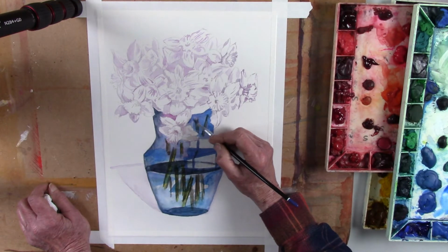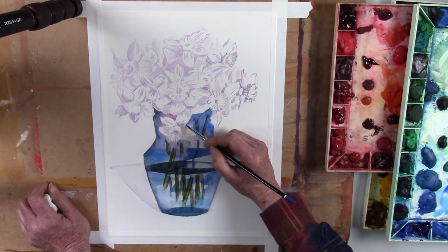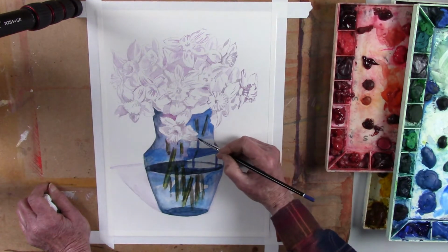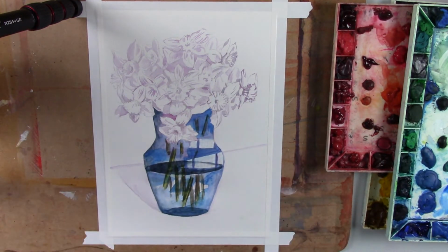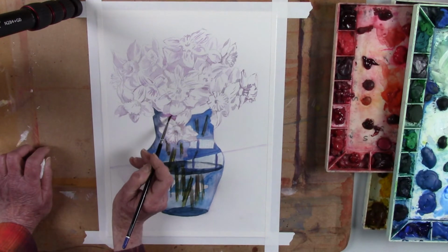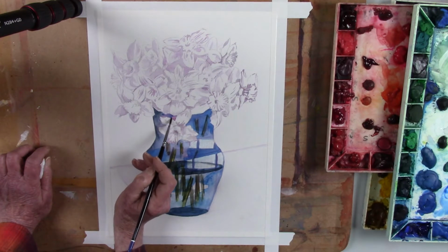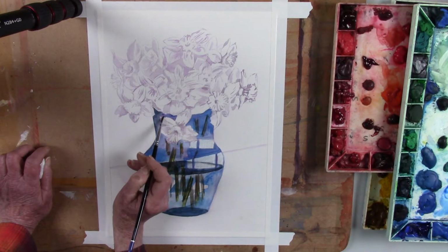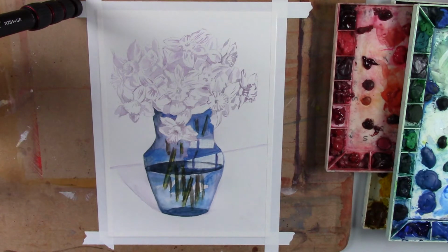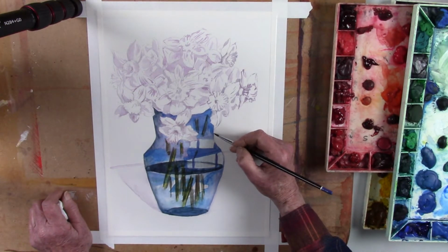It gives it a very soft violet that I made by mixing a little bit of Payne's Gray with a quinacridone violet, and with a lot of water, so it was a very light wash. I just put a little bit of that in to show the values, the value areas of shadow in the picture.